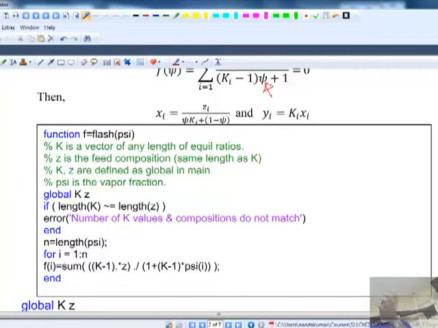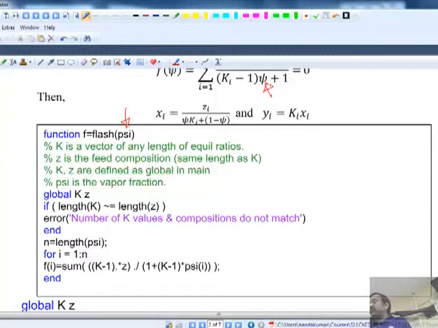There are tools in Excel that will solve a nonlinear algebraic equation as well. So in MATLAB, the way that we implement this is we identify what is the unknown and send that as an input to a function that we write, and that function uses a rule for calculating that particular equation and sends out the function value.